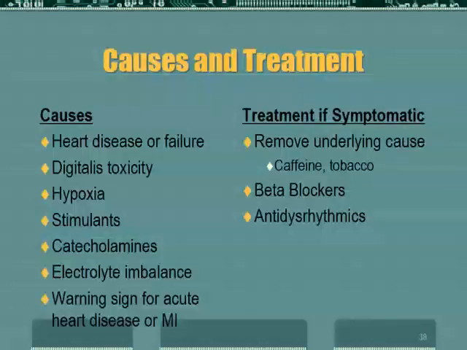Treatment, if they're symptomatic. If patients only have one of these once in a great while and they're not symptomatic, we won't worry. But if the patient does have, where we talked about before, 2 together, 3 together, if they have more than 6 in a row, or if the patient has any of those multifocal PVCs, things we talked about on a previous slide, then we would go ahead and treat them.